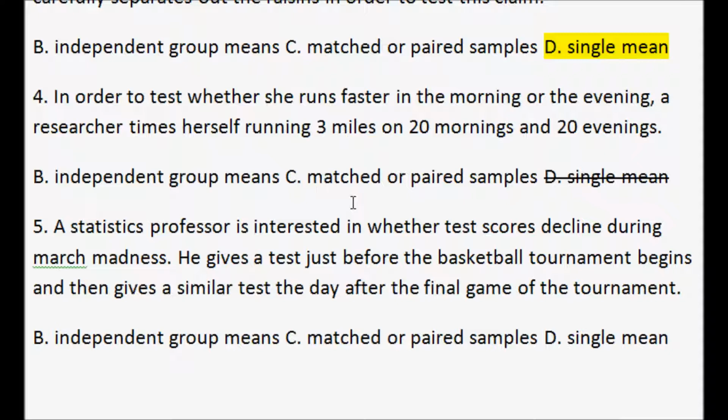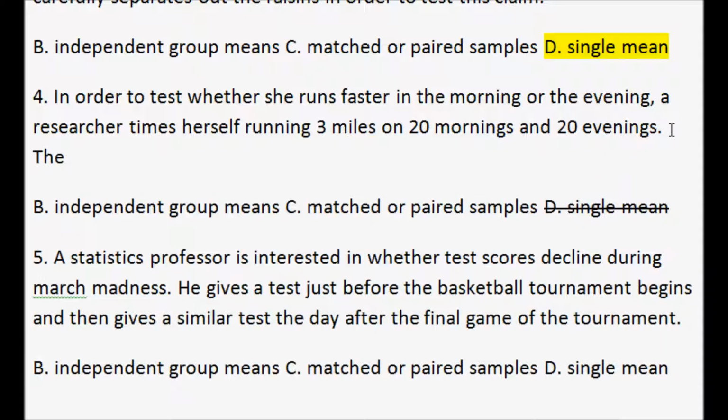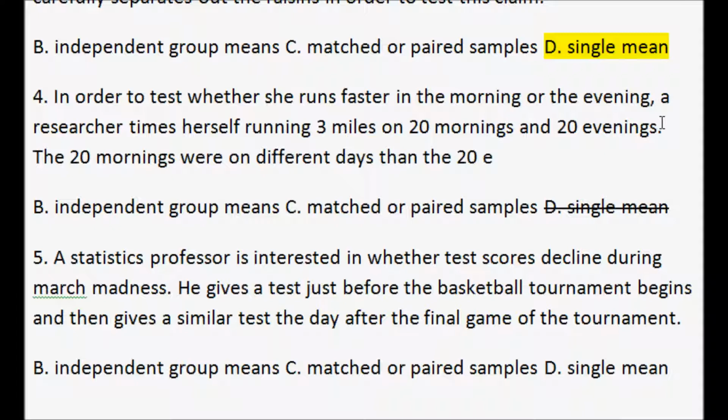I suppose that if you read this in the book, we would want to have a little bit more information here. So let's see. Maybe I'll put an extra little bit of information, and I'll make sure that the quizzes and the final exam are unambiguous. For this one, though, let me just add a little statement here: the 20 mornings were on different days than the 20 evenings. There. So that really clinches the deal here that we're definitely dealing with 20 different mornings and 20 different evenings.